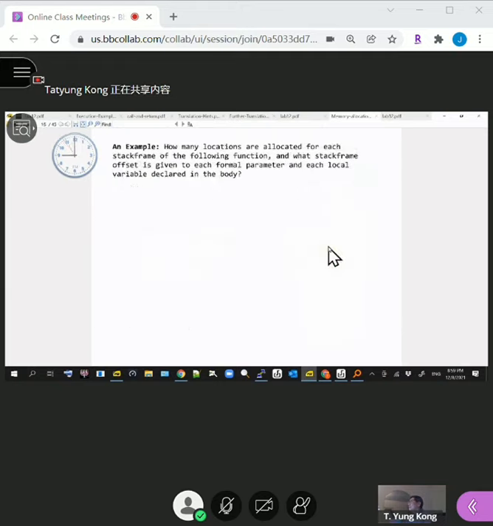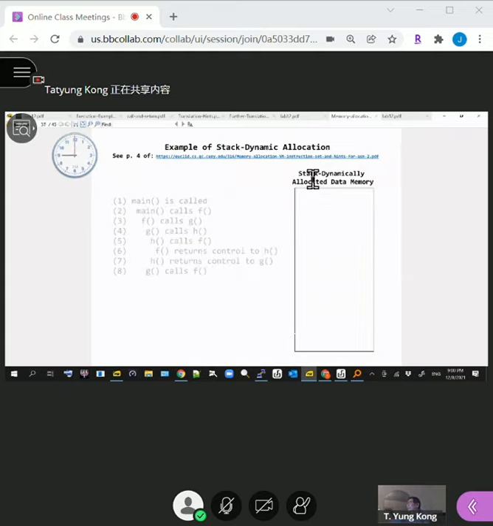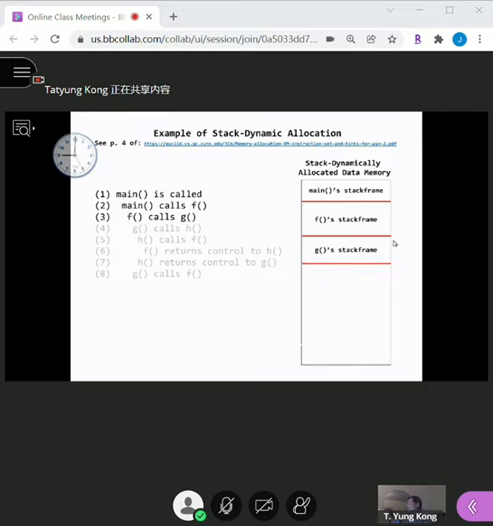Let's give an example. Initially, when there are no stack frames, ASP will point to here, the first location in the stack dynamically allocated part of data memory. After main is called, main stack frame is allocated, so ASP will now point to here, where my arrow is. Now, after main calls F, F stack frame is pushed onto the stack, so now ASP will point to here. When F calls G, then G stack frame is pushed on, and so ASP will now point to here.